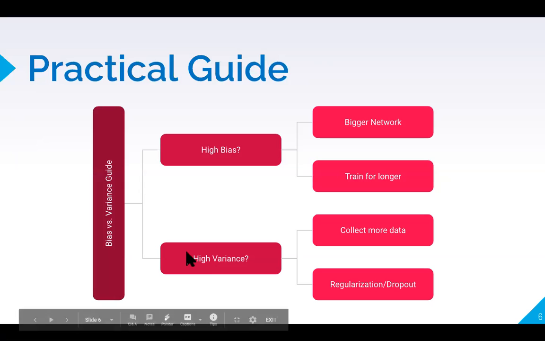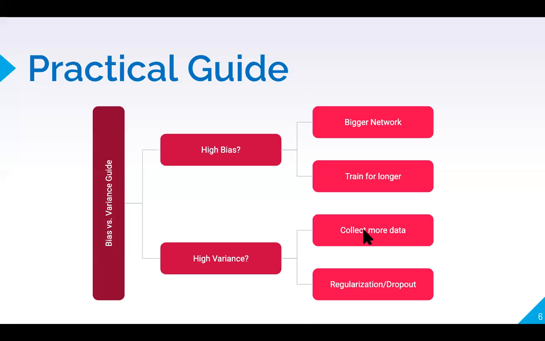So that's high bias. And then we have high variance. There are many different ways to prevent variance, but I guess the two main ways would be, first, to collect more data. We want to get as much training data as we can. The reason is that if we have a ton more data, then our model is less likely to overfit, because we're going to be able to make a curve or a differentiation between two classes based on that, which is why collecting more data is important. And that's why deep learning is very successful, because of the amount of data deep learning models typically use.